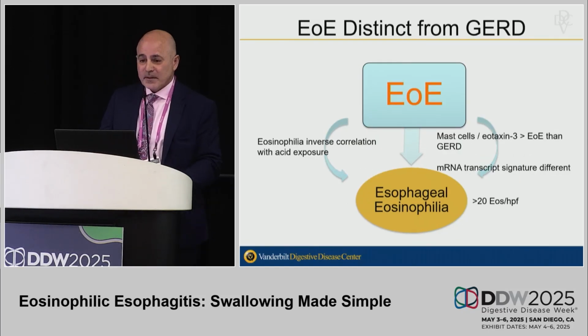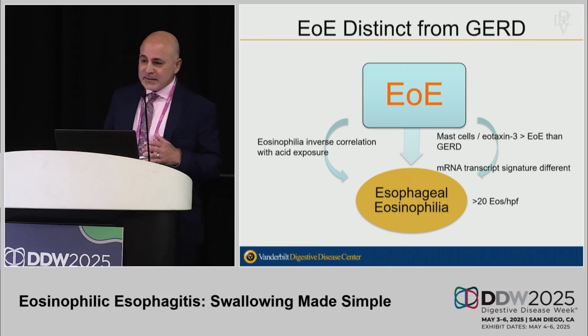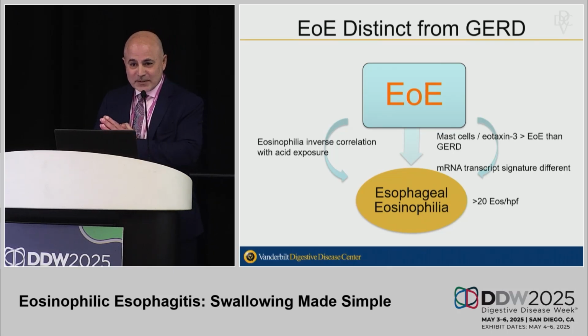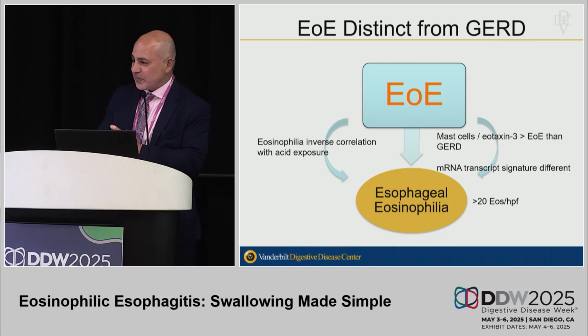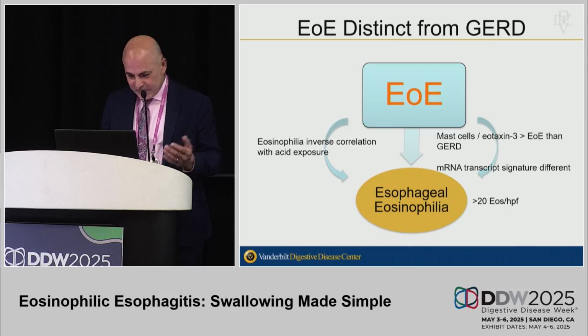Now, we also know that EOE causes eosinophilia by definition, right? So that's an easy one. So there are a variety of correlations, and the thought is that this group would be more than 20. But then why is it that if the distinction is so good, that if someone has less than 20, it's GERD, if it's more than 20, it's EOE, why is it in clinical practice I'm seeing so many patients that are diagnosed with EOE that don't have it? And they solely base that on eosinophil counts. So that's not the answer. We know that because that's where the dilemma is.